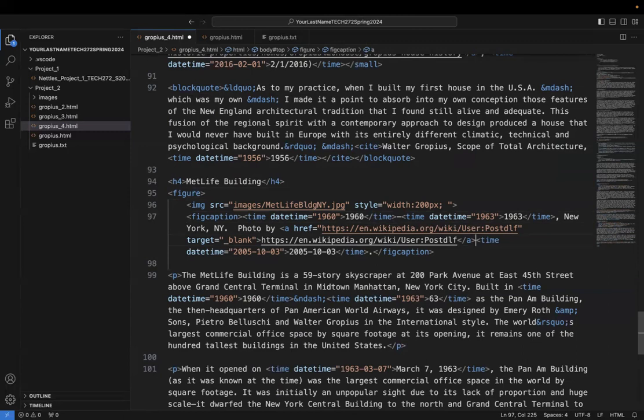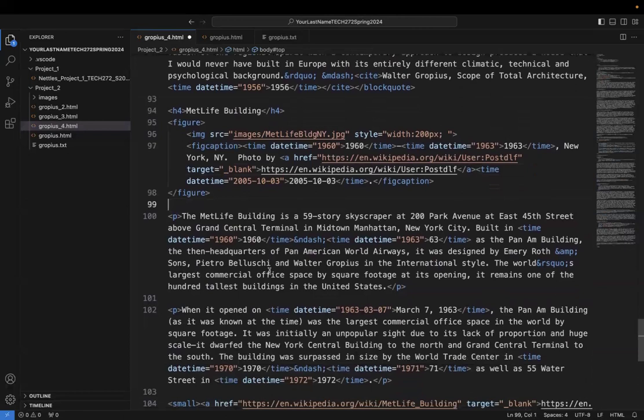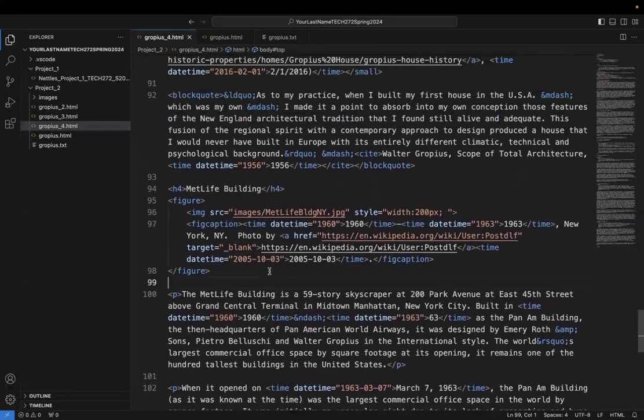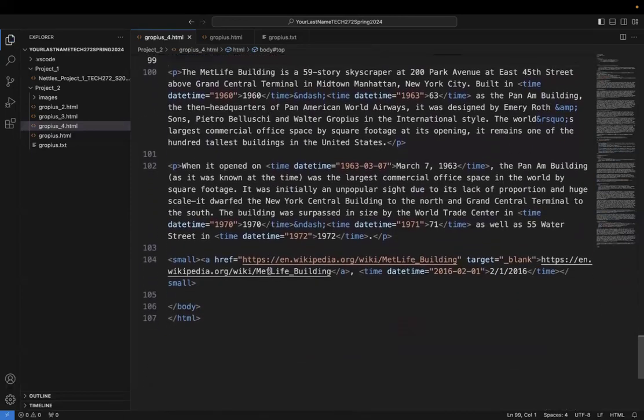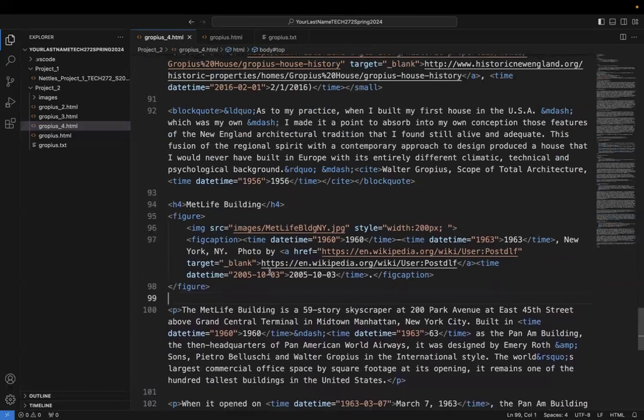I'm going to hit delete there so that that time element continues to get wrapped into here. And there is our closing figure. Okay. And that should be good.